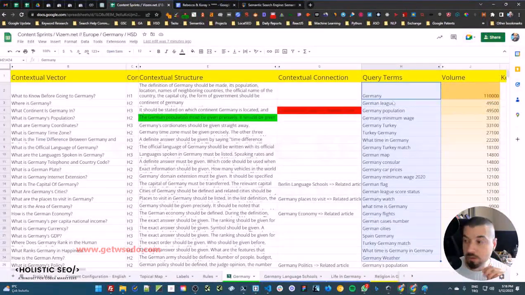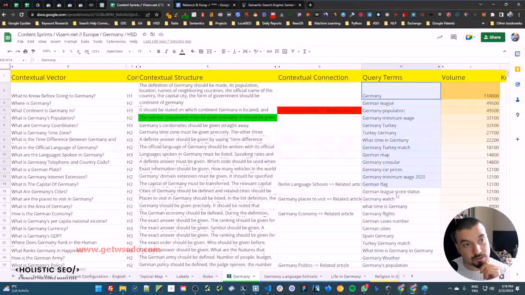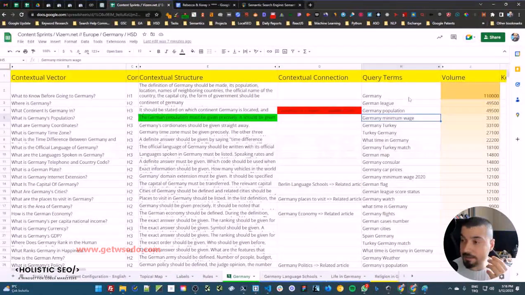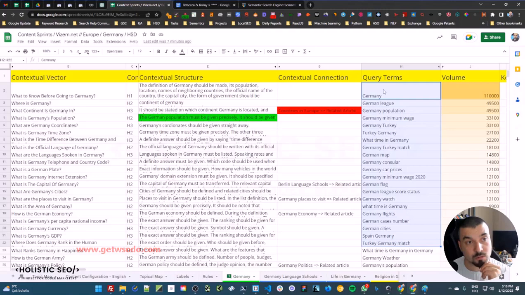But when it comes to here, you should understand that you will need to filter the queries first. If you look at here, all these queries always have the specific entity, Germany. So the rest is just the attribute: Germany lake, Germany population, Germany minimum wage. So at the right side, we always have an attribute, and we are able to verbalize these queries with certain types of context. But which query and which entity-attribute pair is the most important one, and how can we filter them? One more time, we will need to look at our source context here.